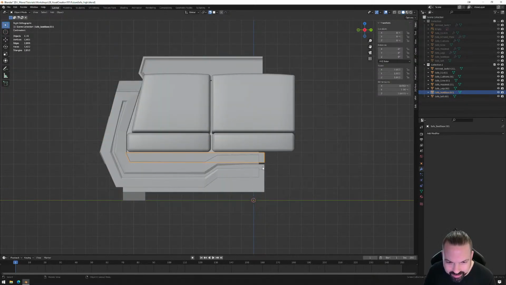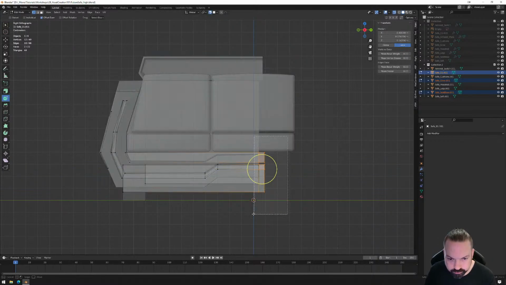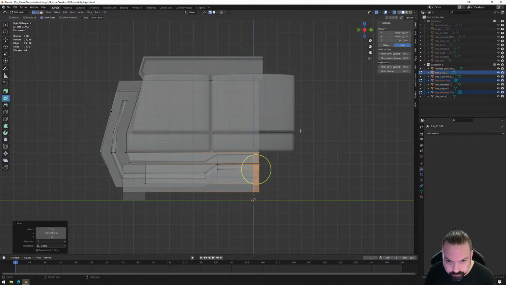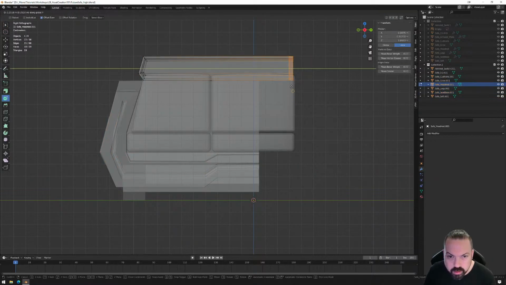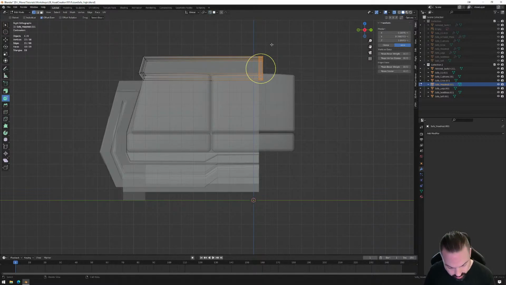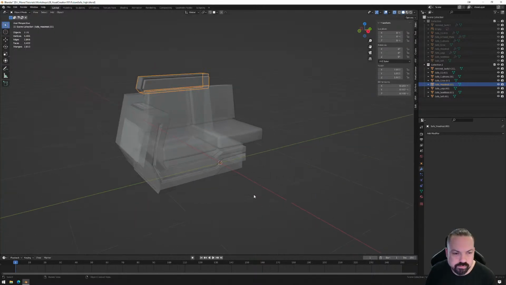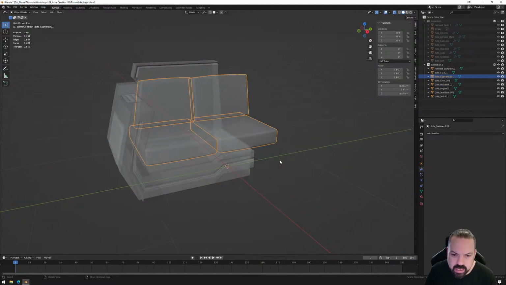They're not. Yep, okay. Make it all to the line. Snap's still on because it's going glitchy. Okay. Done. So that is our low poly.